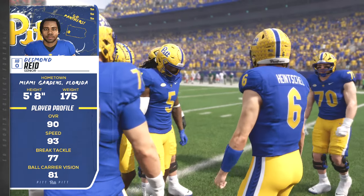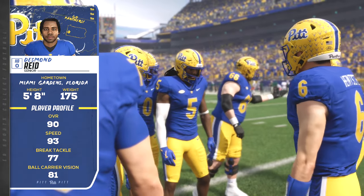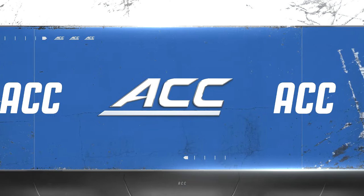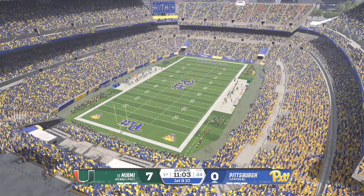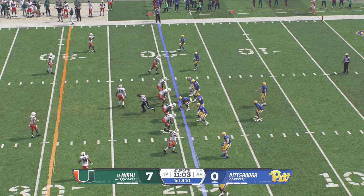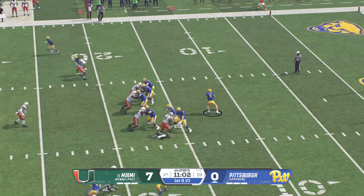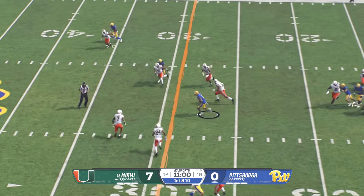So the Pitt Panthers offense gets their first crack now. And, Kirk, this offense is able to rely on an elite running back. And how priceless is it to have a guy like this? You know, sometimes in college football we get so caught up in the quarterback and the receivers and just spreading it out. But the elite teams have a running back like this that can take your offense to another level.